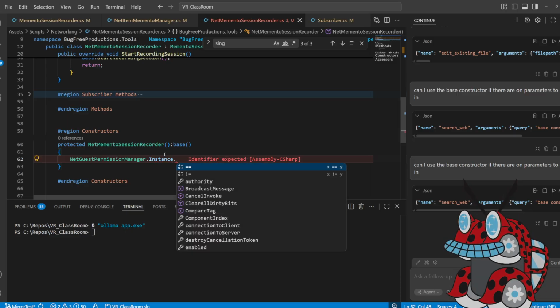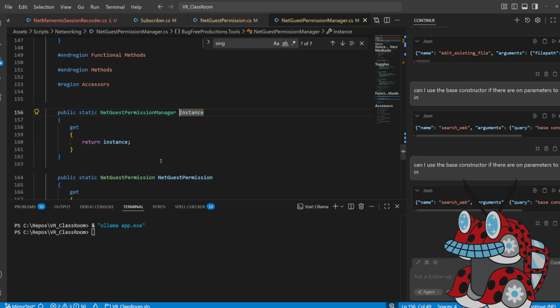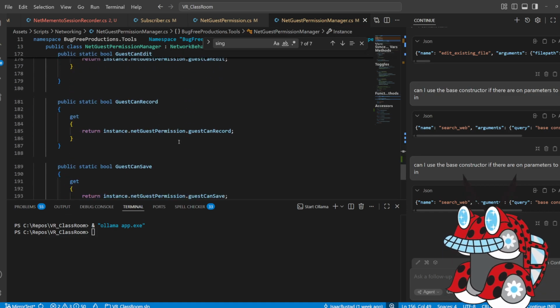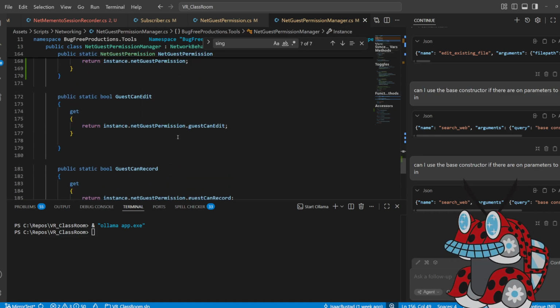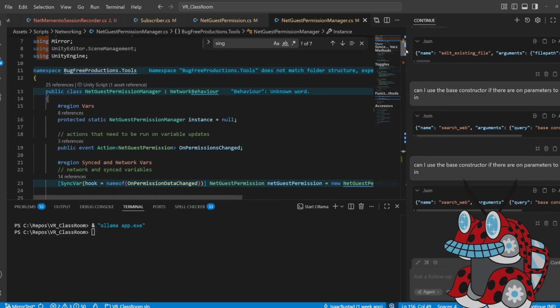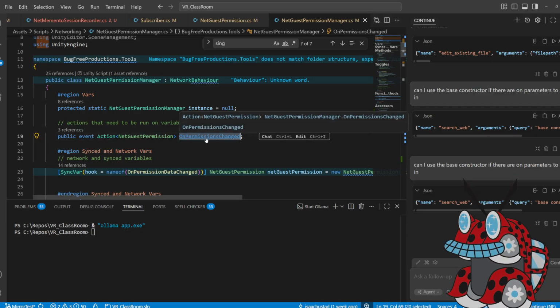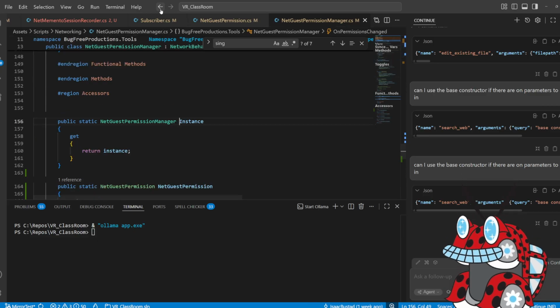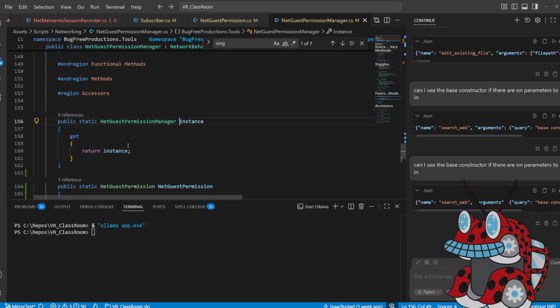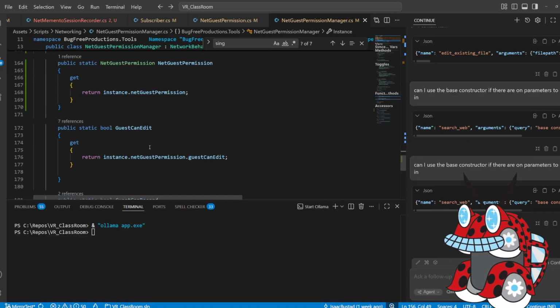Dot, and then I need the delegate. What's the delegate's name? It's at the top. Permission changed. And then back. Permission changed. What do we want to do there?